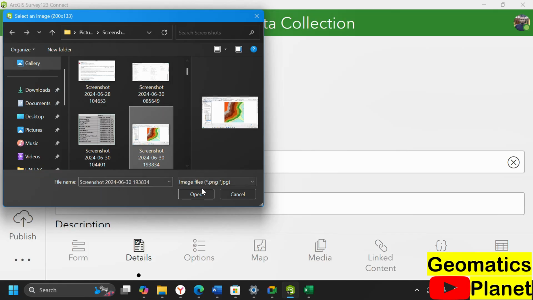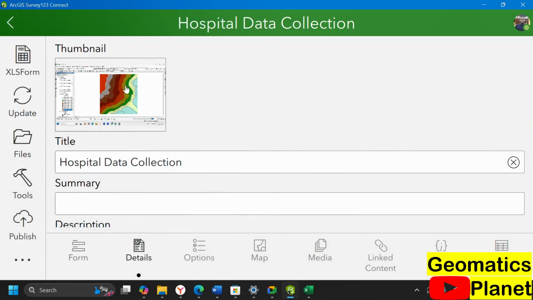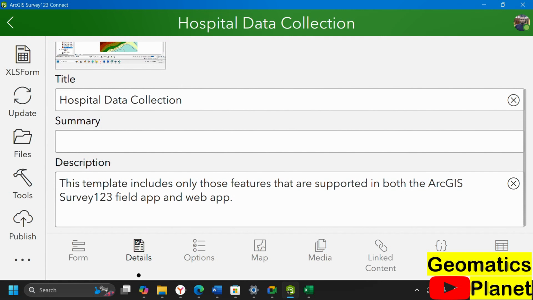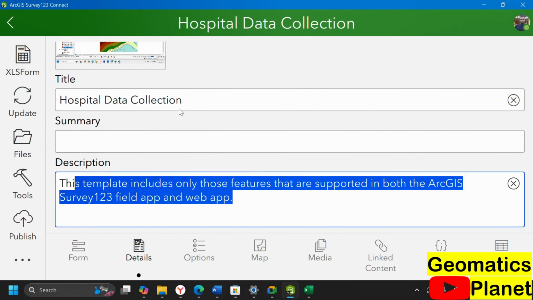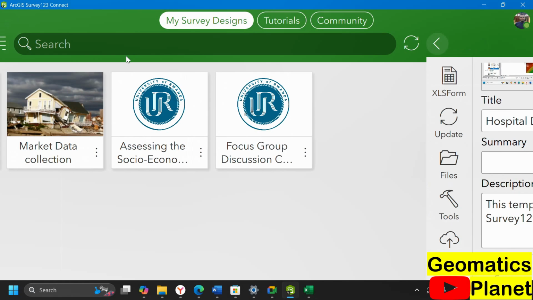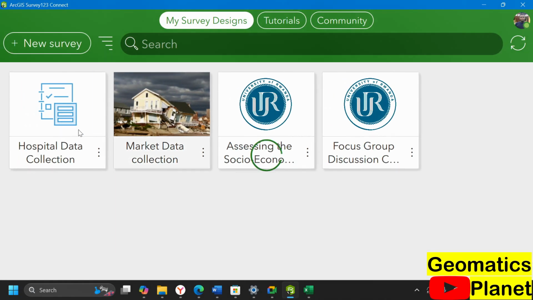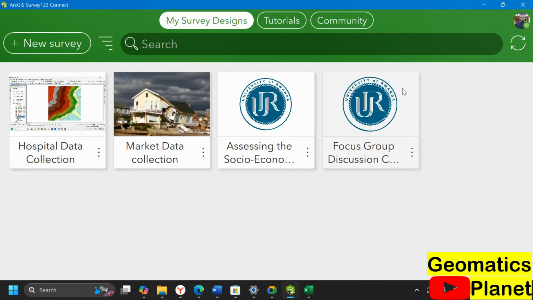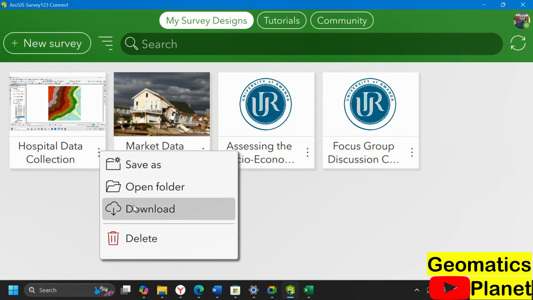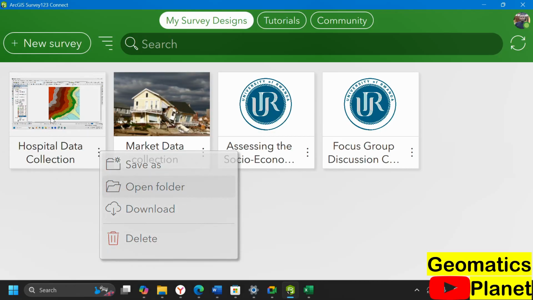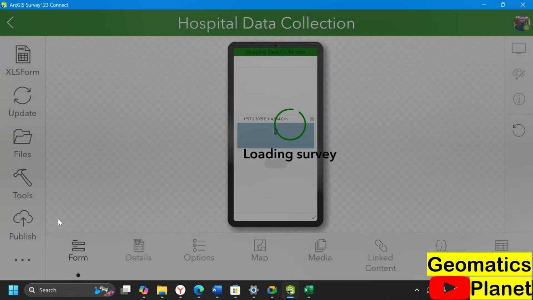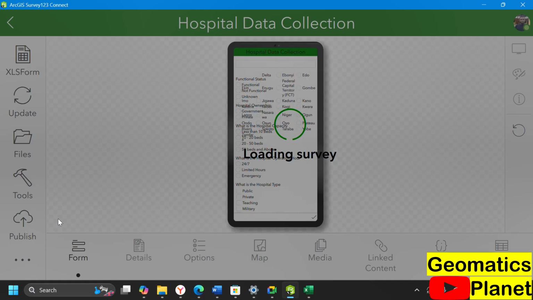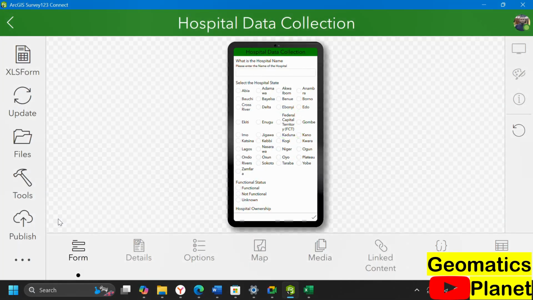So look at the description, this is the summary, this is the title, which you can always modify. If I return back here, you can see this particular place is supposed to change and give me that picture. If I go to my phone and publish again and refresh, you are going to get this in as well.